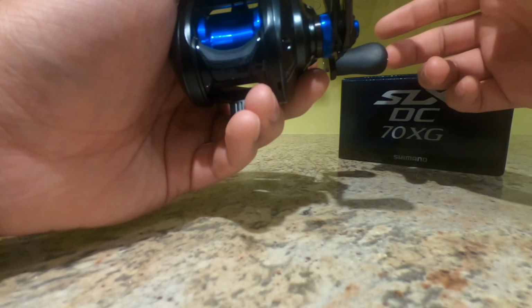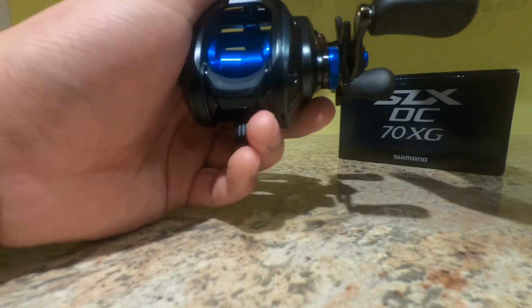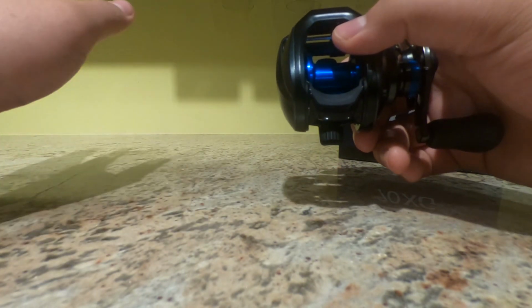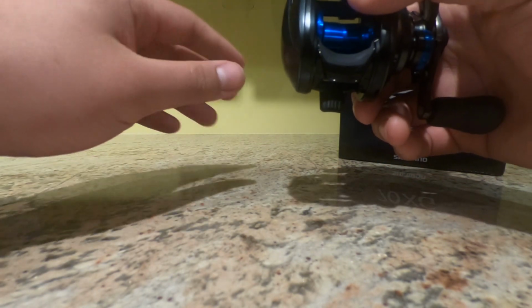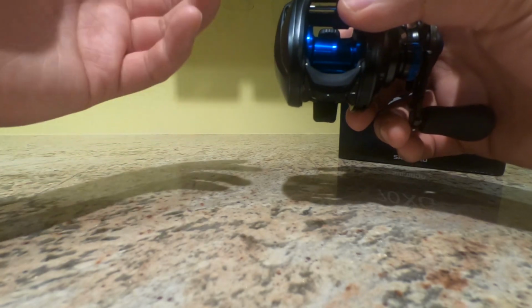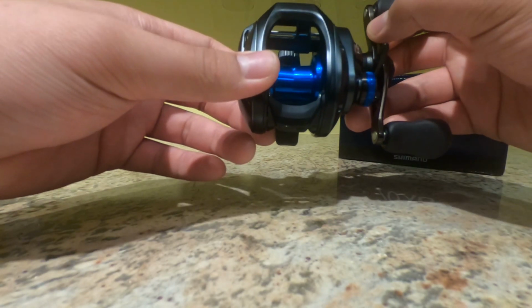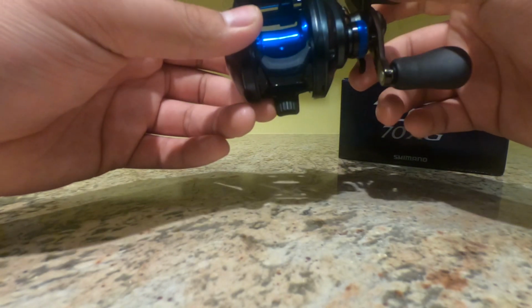In my experience with DC, it's just really amazing. You can bomb cast straight into the wind, and you get absolutely no overrun, no bird's nest. It just casts perfectly. That's why I love DC braking. You really don't have to worry about a thing. If you get it really dialed in, it's almost unbeatable.